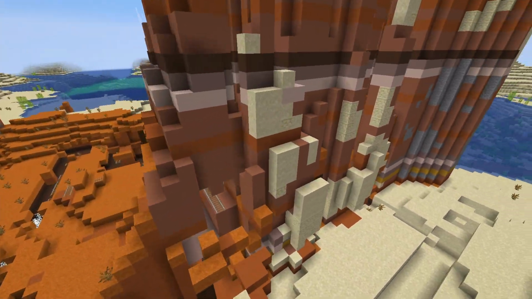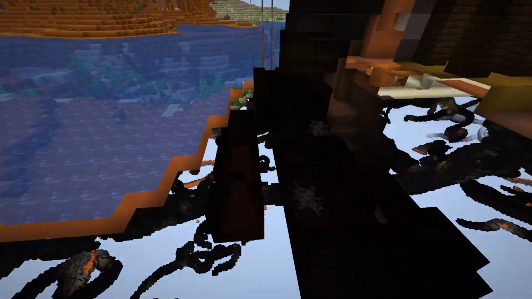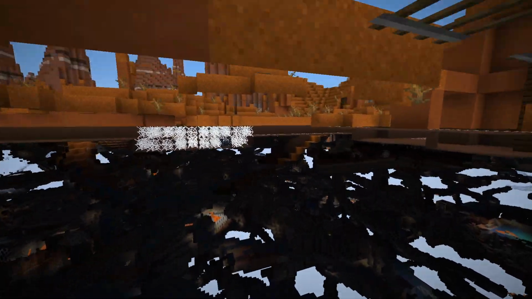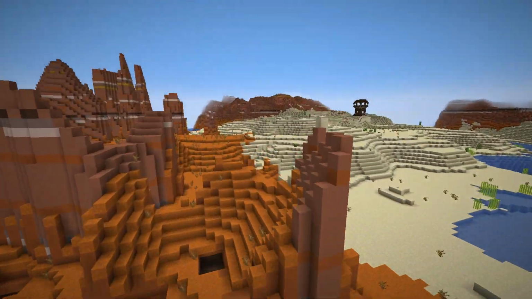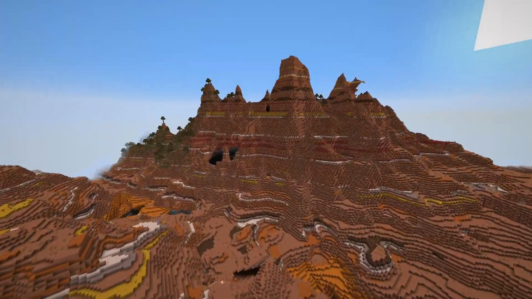And then the way this mineshaft is spawned, it's just really cool. Is there another one in here? No way. No, there's not. I kind of got excited there. That would have been really cool if it was a triple one, but it's not. It's only a double.